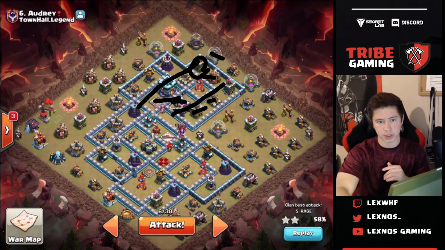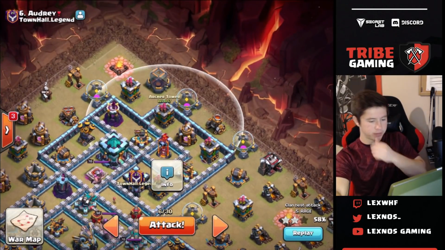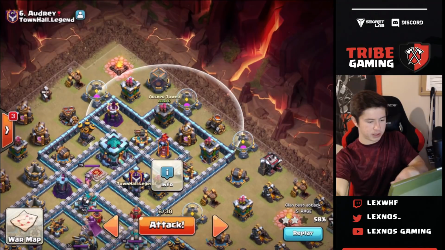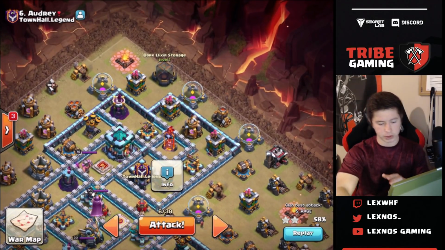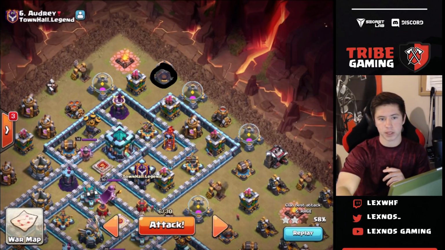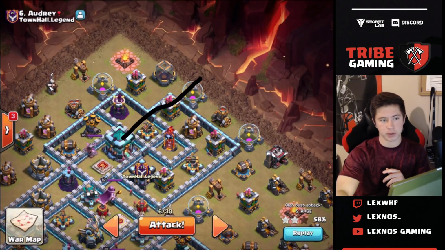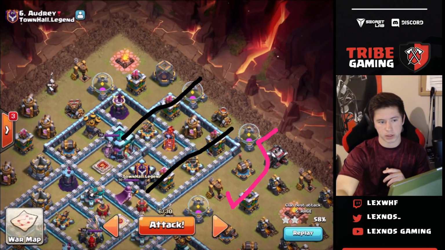I'm wondering if I should funnel the top side. I would have to use a baby dragon to get this elixir storage down if I wanted to funnel that. I probably will, just to be safe, to make sure Queen's going to walk the right way. So I'll use a baby dragon to funnel this here, and then send everything through here. And the BK is going to start here and walk this way.